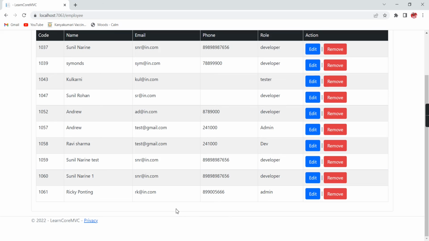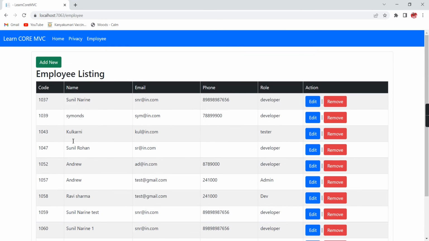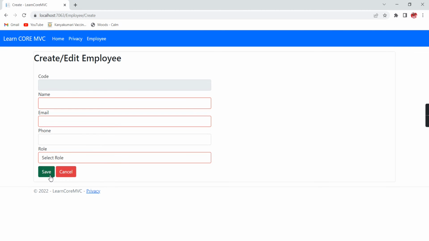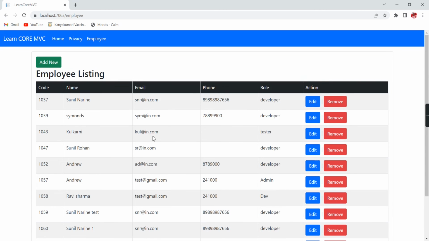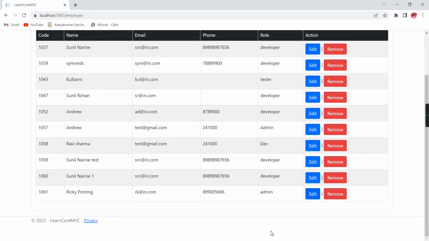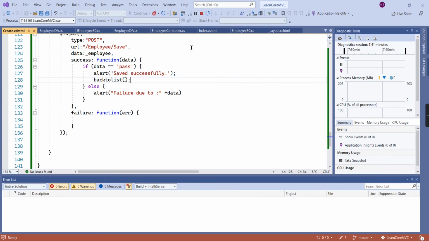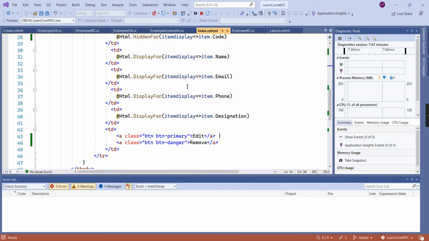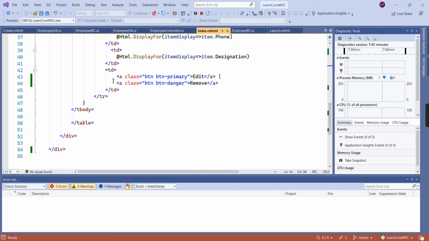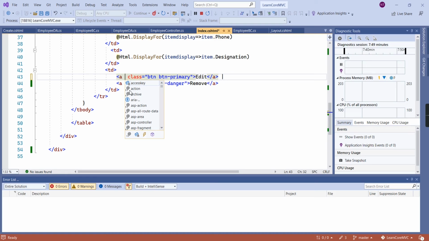Okay, so the next thing is, let me verify our validation. If I'm not providing values, our validation is just checking. Okay, and the second thing is we have to implement this edit function. So again, let me go to this index page. Here we have these two buttons. So let me take this edit.